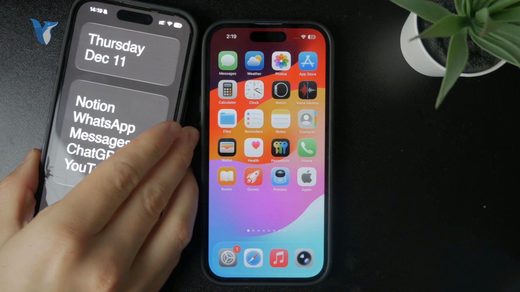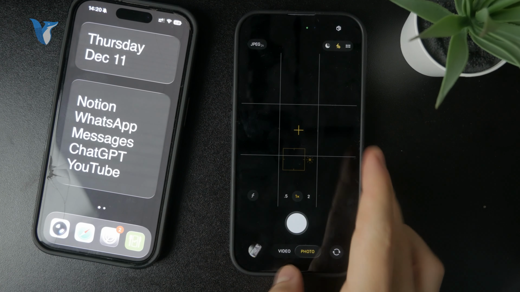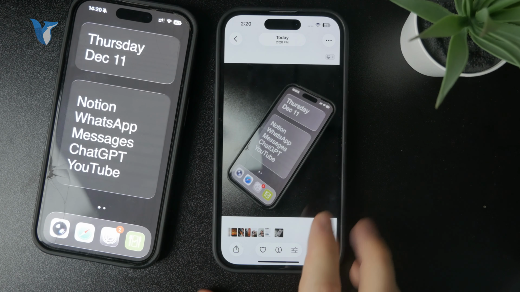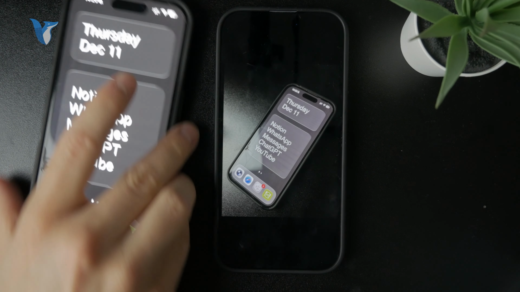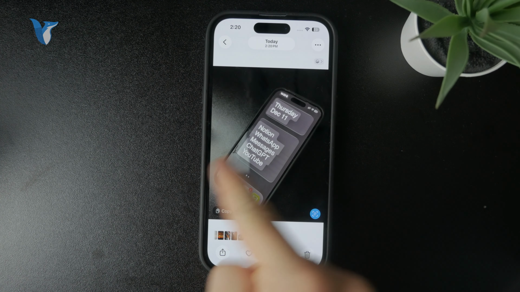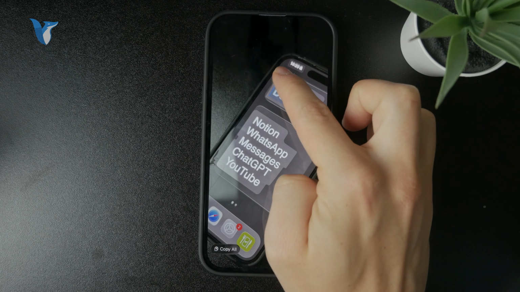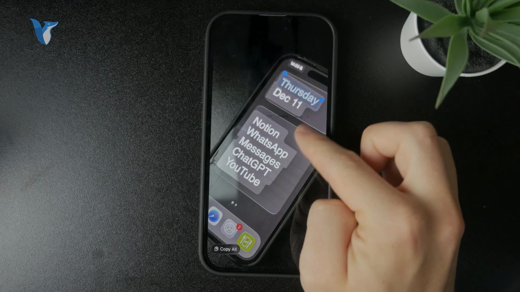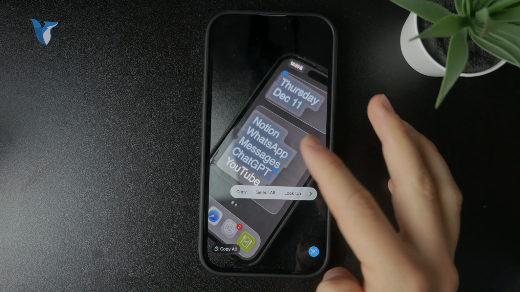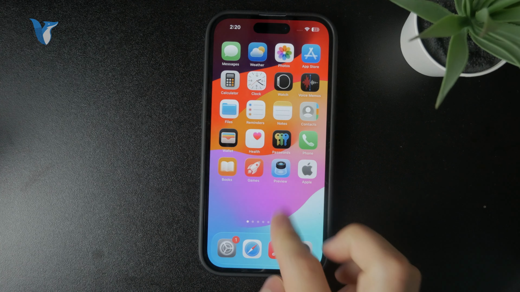And now, anytime you want to just capture an image and it contains some sort of text, you'll be able to just open it within the gallery like that. And you can just hold down on the text and you'll be able to select it, right? That's one way. Or click on the button, which is in the bottom right corner for the text, and it will highlight all of the available text on the image, and you'll be able to copy it or do whatever, right? So that is something that you need to have enabled, as I've shown you at the beginning, and it will appear right here, and you'll be able to get the text from any of your photos and stuff in your gallery.